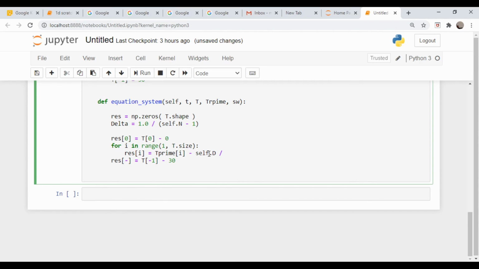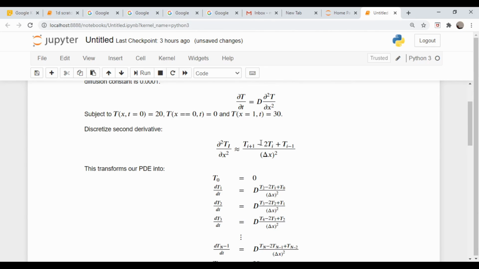Self.d divided by delta, and that is equal to T[i+1] minus 2 times T[i] plus T[i-1]. Actually there should be delta squared, should there not? Delta squared. Yes, delta squared.